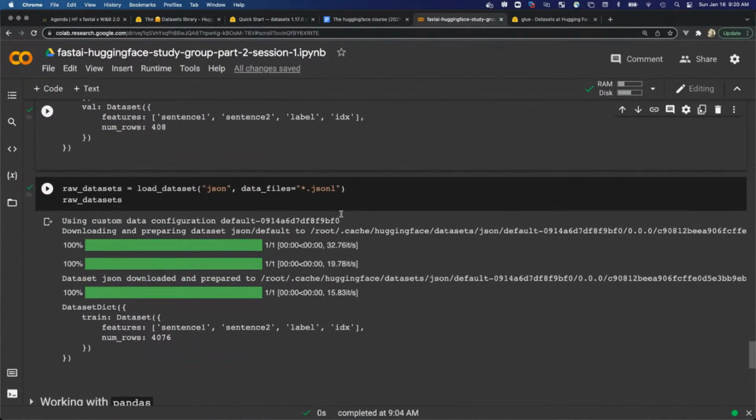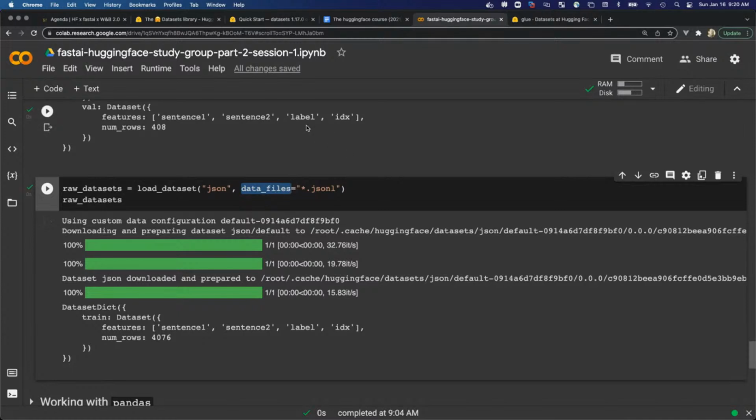And another nicety, there's all kinds of ways to specify data files. They don't have to even be local resources. They can be remote JSON files or remote CSV files. If you have a bunch of them, you can use the glob syntax here to just pull up all of the JSON L files in a particular directory.